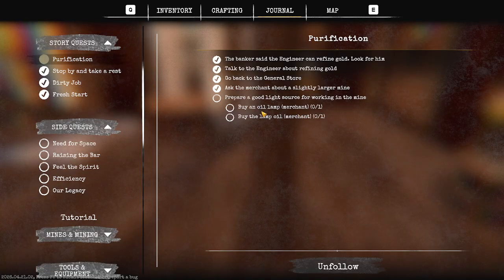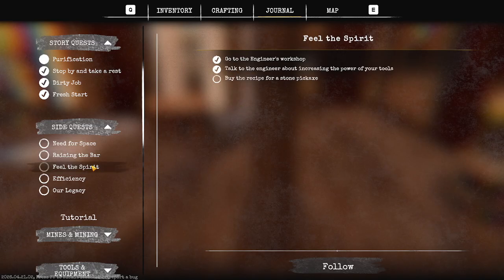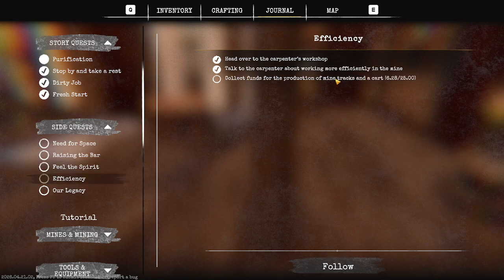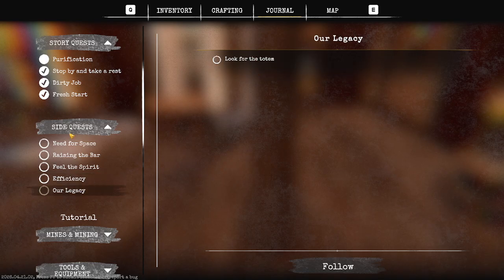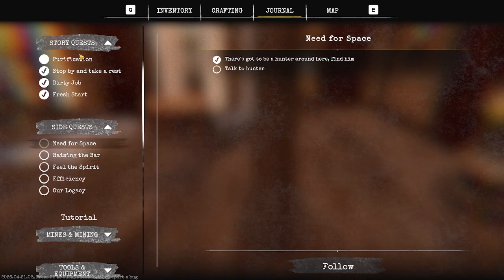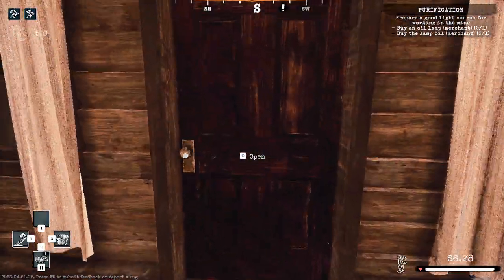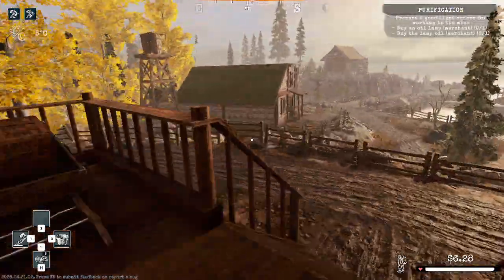So, number one, we need to buy an oil lamp, which is going to cost quite a bit, and the lamp oil. We need to talk to the hunter. We need to gather all of these supplies. We need to buy the recipe for the stone axe, money. Collect funds for the production, money. And look for the totem. Number one, let's go get some money. Maybe we'll even get these materials: rock, fur, cloth. I don't know where we're going to get the fur. But mainly, we need to go hit the mines. We need some money. Money will solve all of our problems.